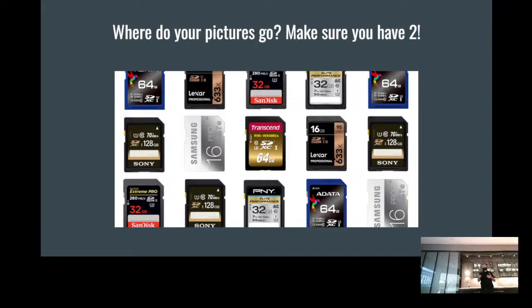Constant use is really what causes that. So if you're going far away and you're preparing for a photo shoot or doing something, I might recommend having 2 cards with you just to be on the safe side. But typically within this, I recommend a couple different things, which... Do they go bad?